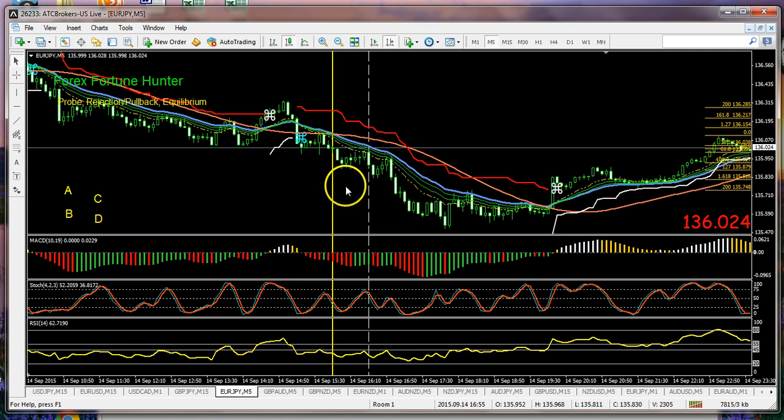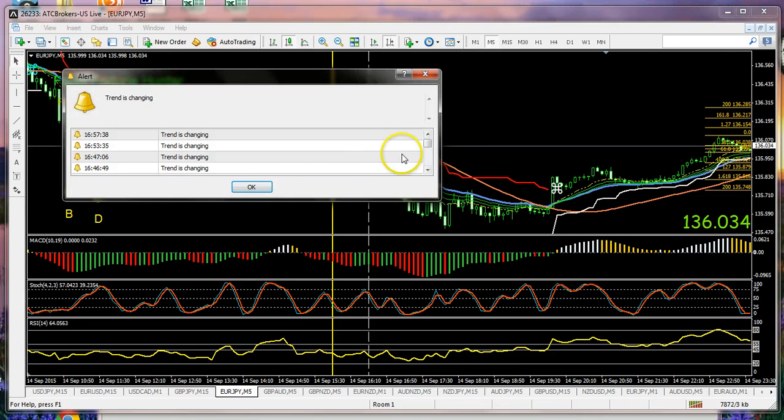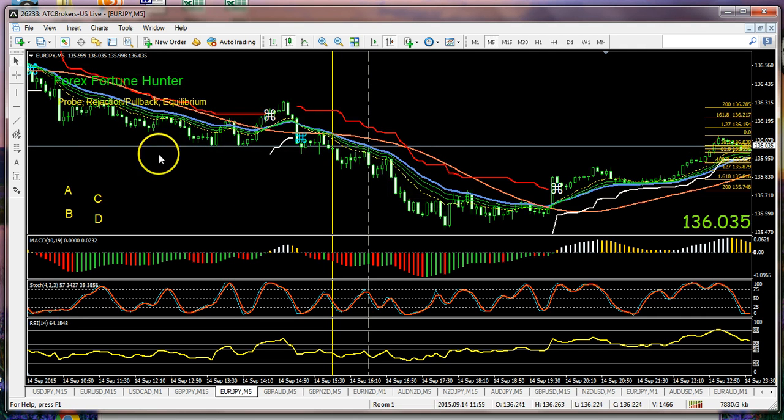Now here was our first pullback into the bands. If we just stick with the 5-minute chart, no problem. Here's a second pullback into the bands. Both of those represented pretty good entries. And quite frankly, even if you'd taken this entry on this bearish candlestick, you might have had to take a little heat in the next 20 minutes or so, but you never went back and approached the stop loss level.